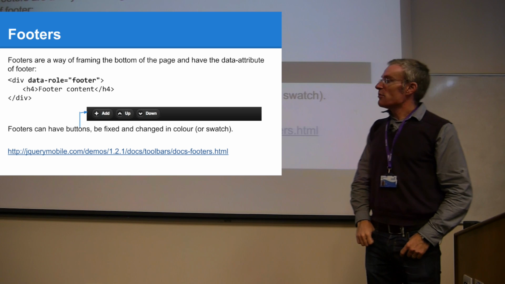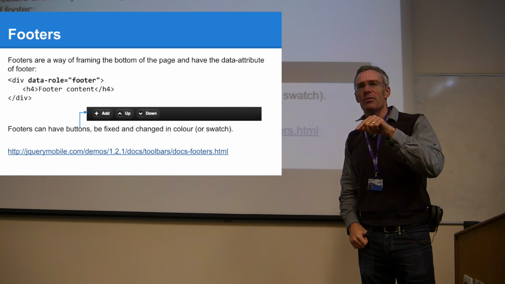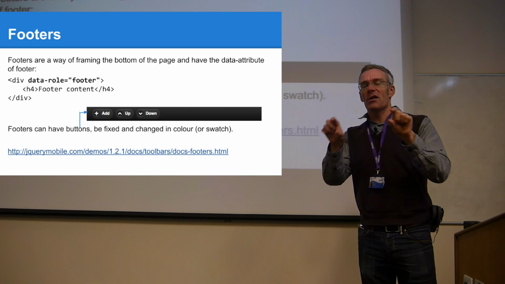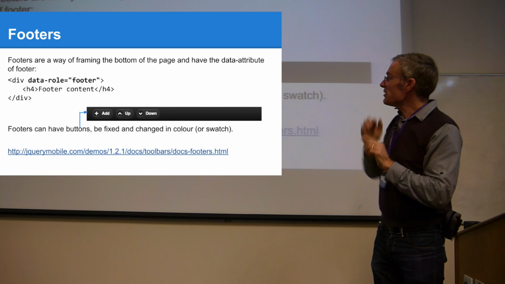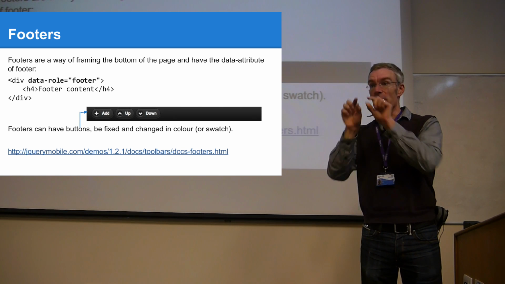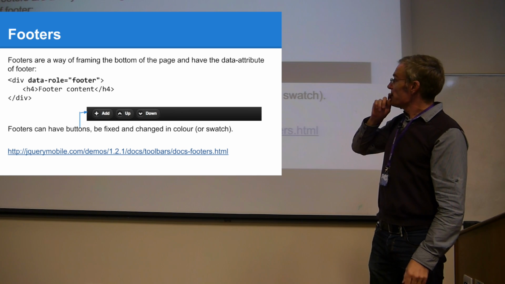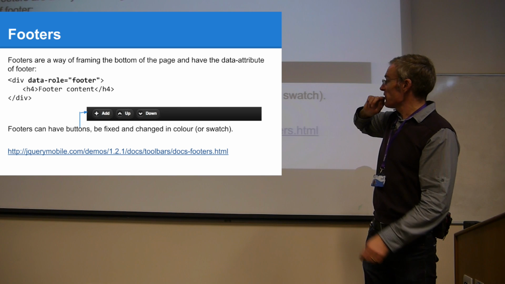Your footer. What you've done now, the stuff I showed you in the past, the footers, you probably thought, what's the point of this footer? I've got a box at the bottom of the screen that has the word footer on it. The idea of the footer is it's a good place to put your buttons in. You can put lots of options in there. And as you can see, you can add buttons to your footer.